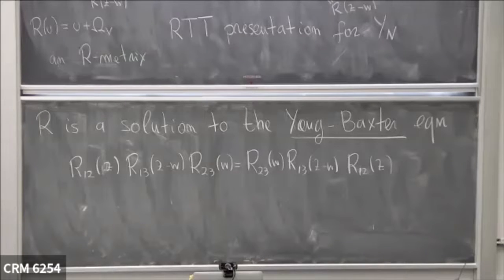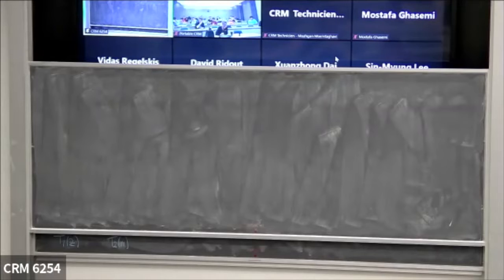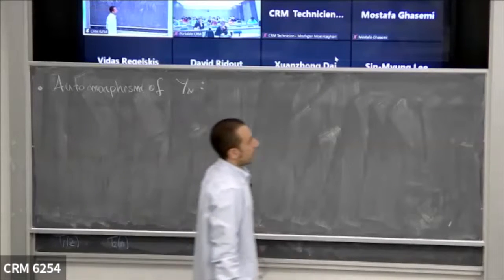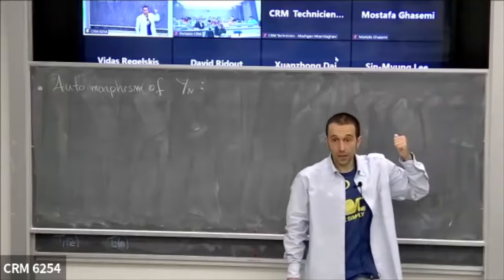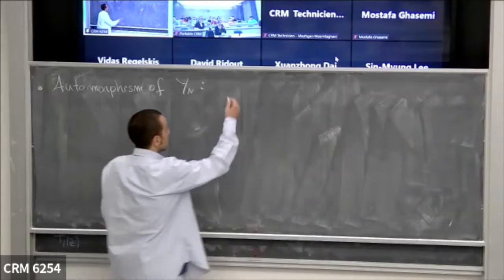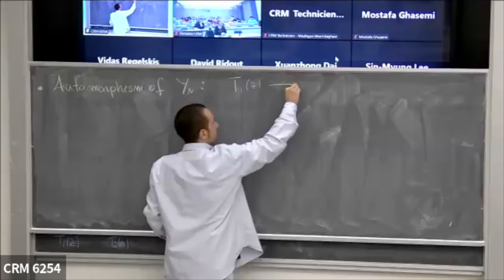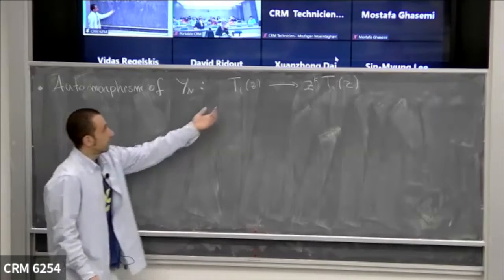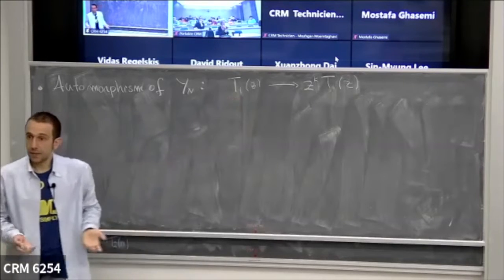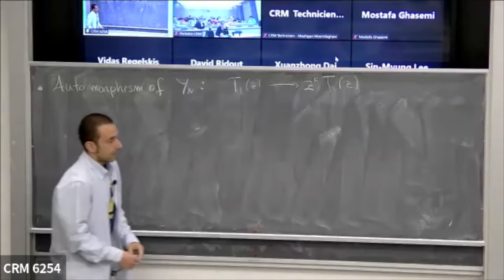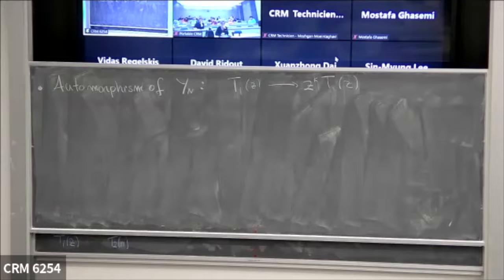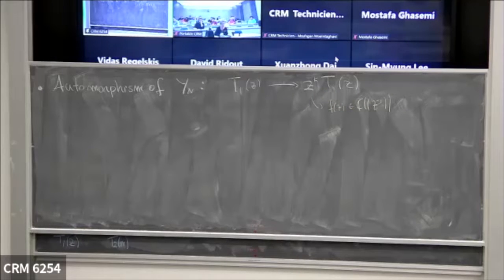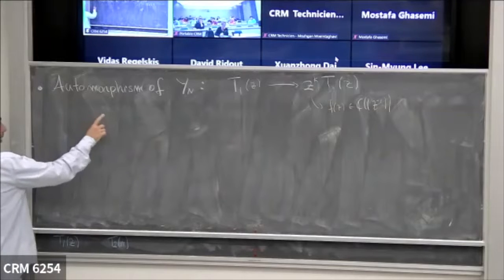Let me just say some properties of the Yangians that we will use. Okay, first I'll write some homomorphism. Let me start with some automorphism. So it's easy to see from this RTT presentation that if we multiply T by some element, for example, let's multiply by Z to the K, then the RTT relation is satisfied. And of course, the inverse map is just multiplication by Z to the minus K. So this gives an automorphism of our Yangian, but more generally, this could be substituted by any Laurent series.